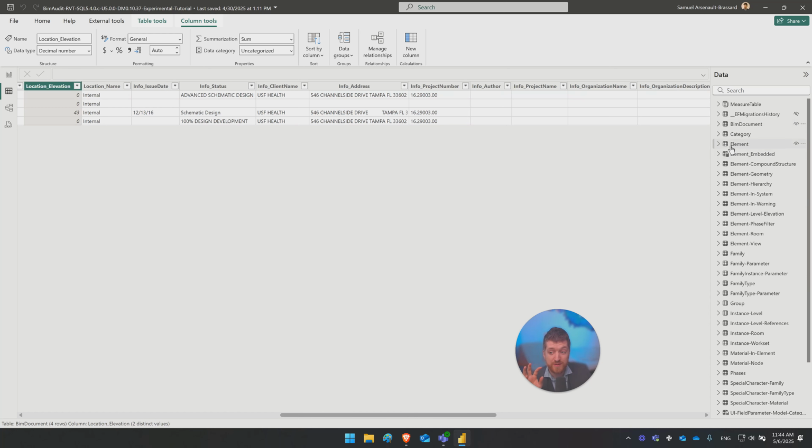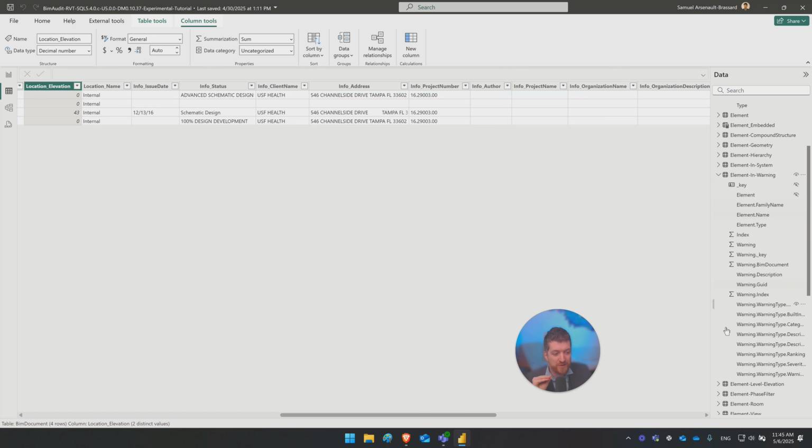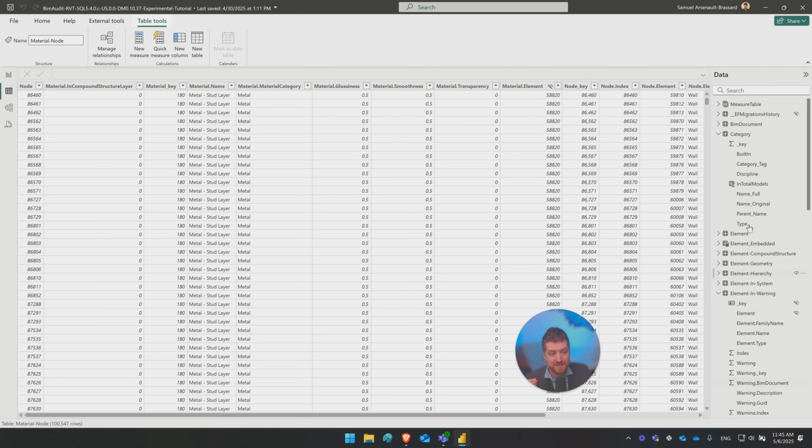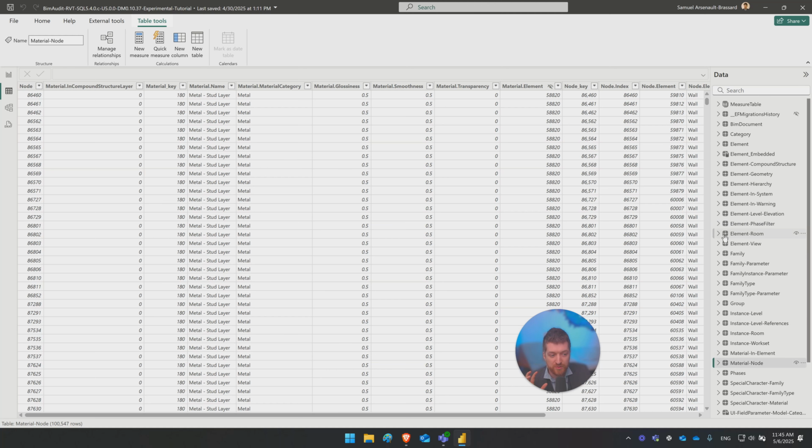Now, one big tip is as you work through Power BI, you're going to start opening a lot of these tables, and it's going to become a giant mess. So just stay clean. When you're done working with the category table, close it up. If you're only working with two tables, only open those two tables. That's going to save you a lot of confusion and a lot of getting lost in all of this data on the right side especially.